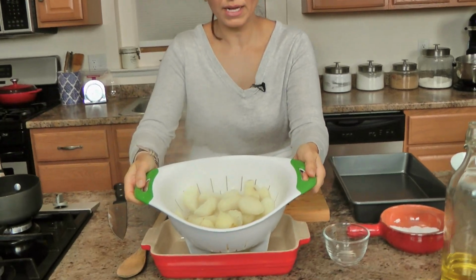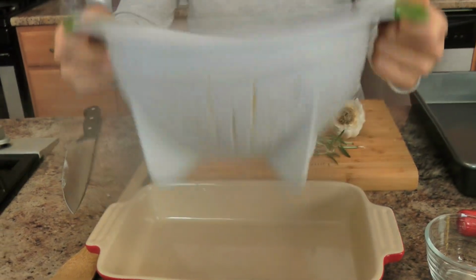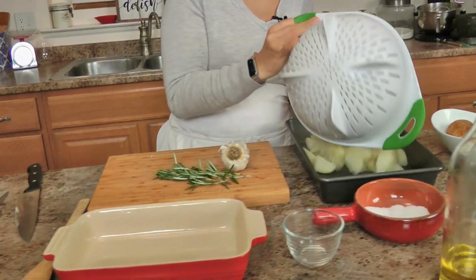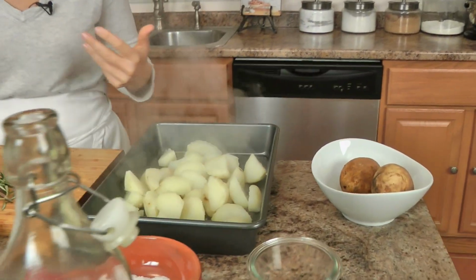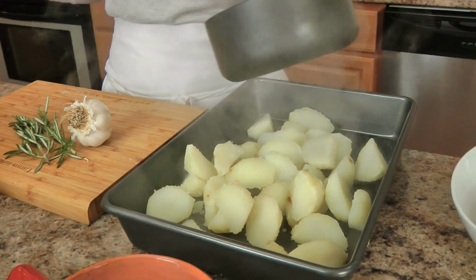And then what I do is I just kind of do one of these a couple times, and that just kind of roughs up the edges. You can see a little bit. I'm not sure if you'll be able to tell. It just roughs up the edges, and that just gives you more crispiness, because I don't know if you've realized it by now, I'm kind of addicted to the whole crispy factor of roast potatoes.